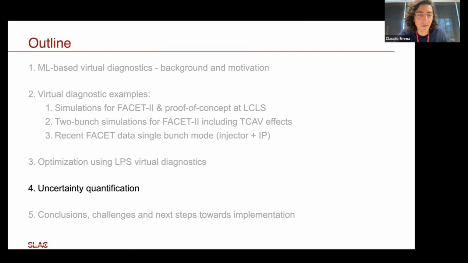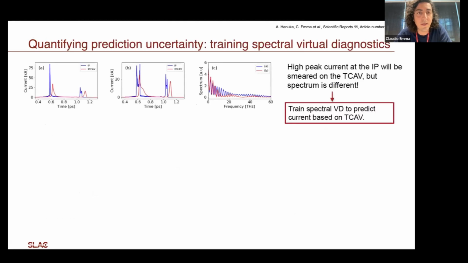Finally, I just wanted to say a few words about uncertainty quantification before opening it up to questions. As I've discussed a few times now, one of the avenues of research that we're putting a lot of effort into is to make sure that when we have these virtual diagnostics online on the machine, we can actually trust their prediction.